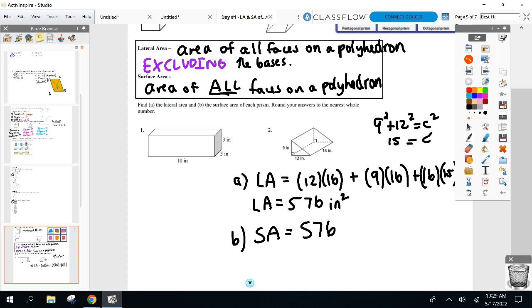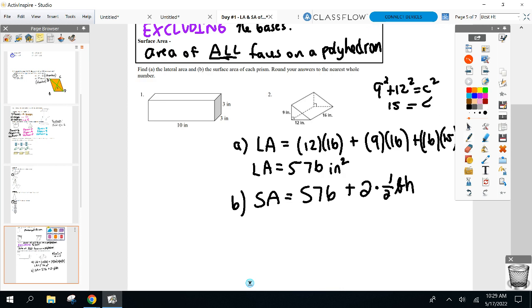And now what do we have to put back on? Okay, how many of them are there? Two triangles times the area. What's the area formula from last unit? Triangle. Half base times height. Everyone see that? Lateral area plus the two triangles now I'm going to add back in. And this one should be an easy one here for you because they're right triangles. Since they're right triangles, what are the base and the height? The legs, already labeled for you. 9 times 12.